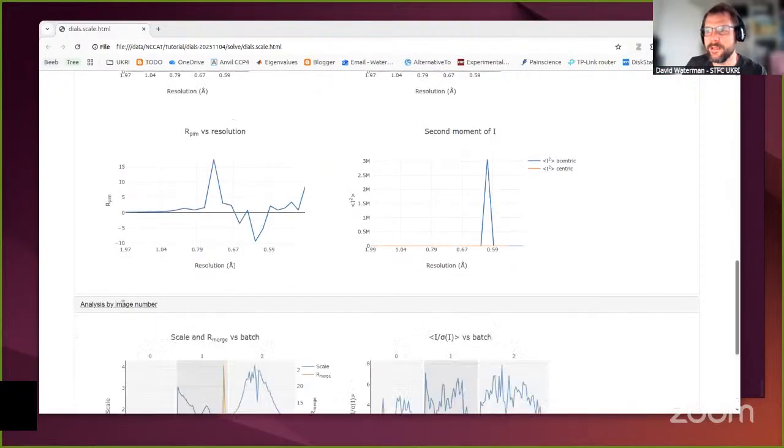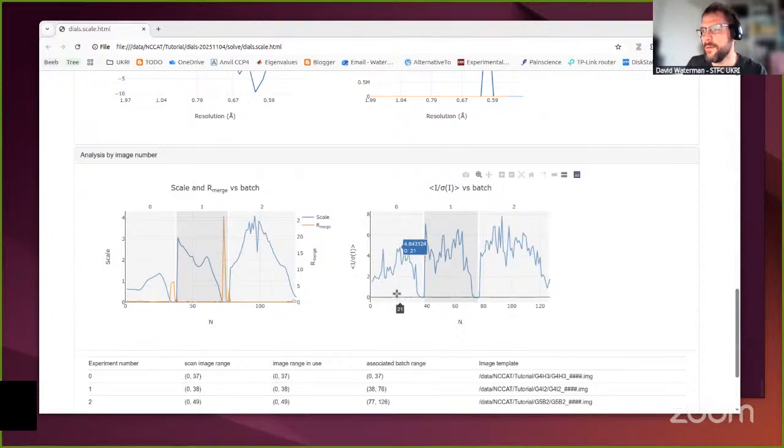And if I look at the analysis by image number, we start to see where some of the problems are. So of those 3 data sets, that first one that we were processing, we saw that it looked like the crystal had disappeared at the end. And that's what we see here. The scale factors drop right down to nothing. And the R merge by image is also shooting up, and again with the second data set. So let's try to run another scaling job, setting a few options to try to account for this.